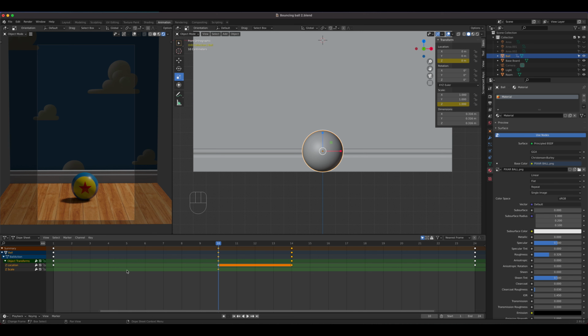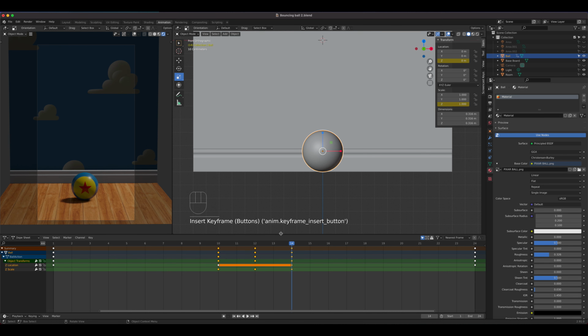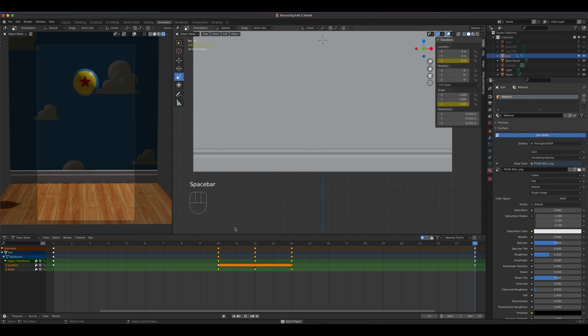So now here on Z-axis, okay, frame 12, we go 0.8. Okay, I'm going to type in 0.8. There it is. 0.8, right-click, insert keyframe. Then we'll go to 14. We switch this back to 1. Insert single keyframe, and then let's take a look at our animation if I play it. All right, looking even terrible. Okay, it looks like it's just wobbling right there because it's in midair. All right, but we're just trying to do our scaling.